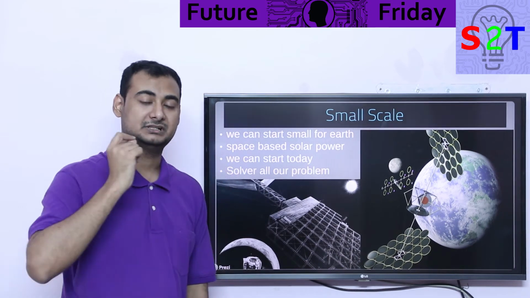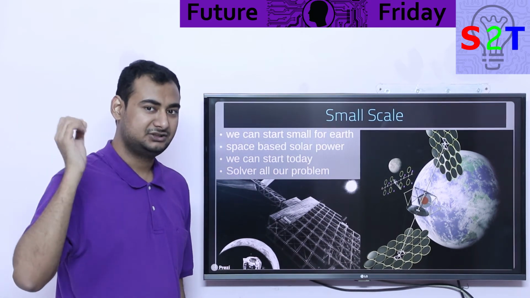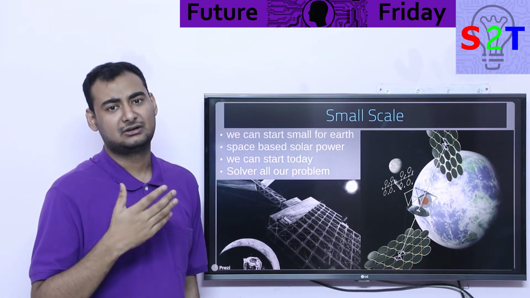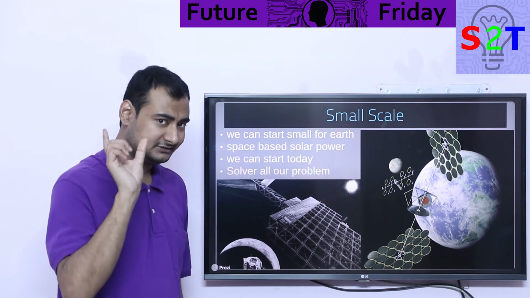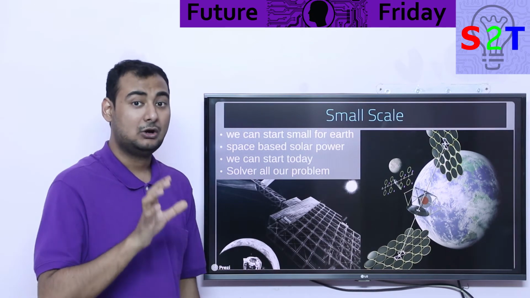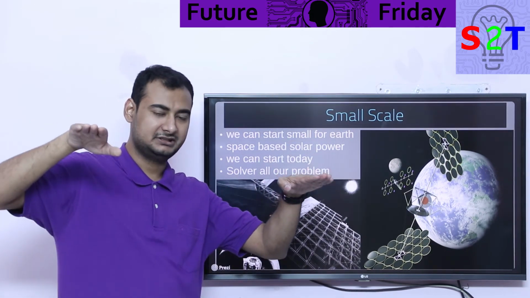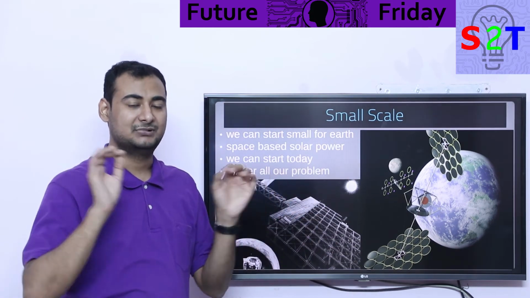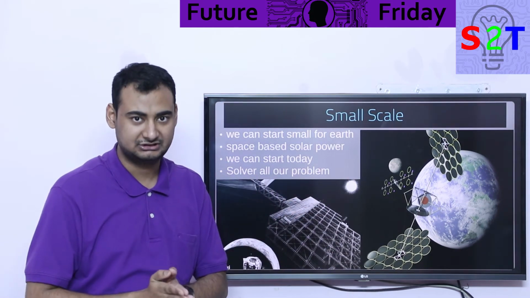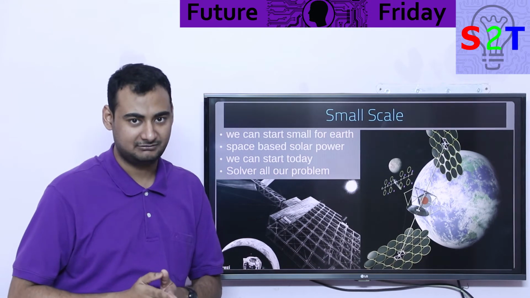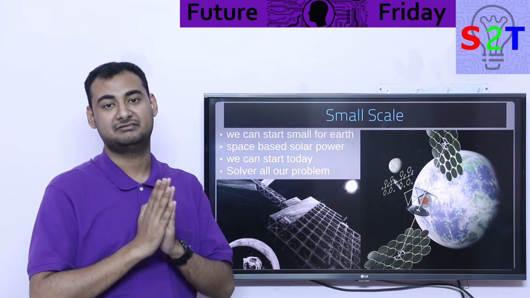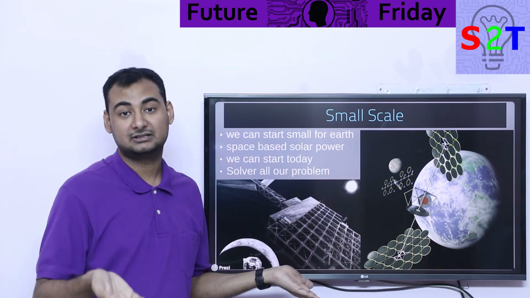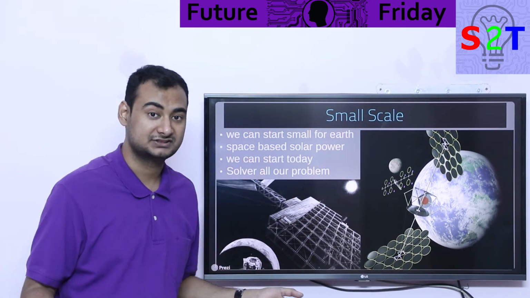Now, because the orbit distance is so huge, you are rarely in the shadow of the sun. Basically, normal satellites barely go to around 1 hour of shadow time. So your night, quote unquote night, is barely 1 hour long. Or you can tilt the orbit a little bit in such a way that you can maintain it and all that. You will still have the same geostationary orbit point, but you will never go into the shadow of Earth. Benefit: 24/7 power, continuously, 365 days a year. There is nothing to block your energy. And your pipeline, microwave, can directly go through clouds and all that. That's why your mobile phone works.